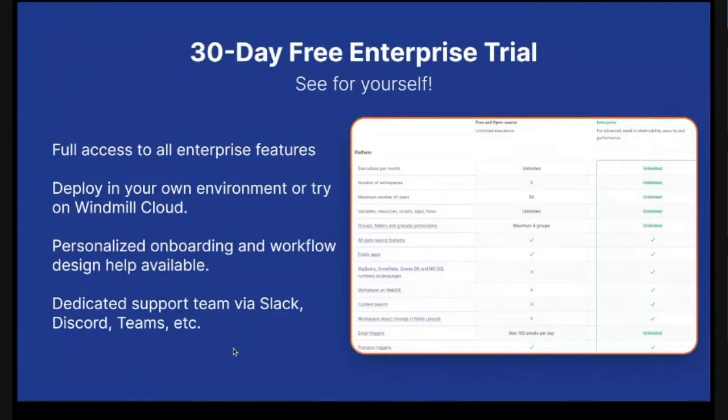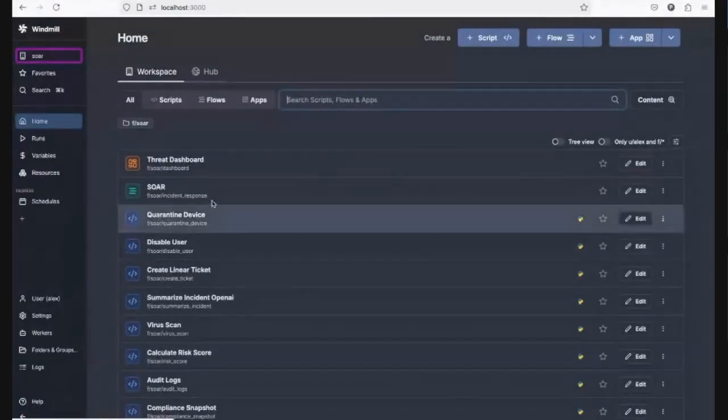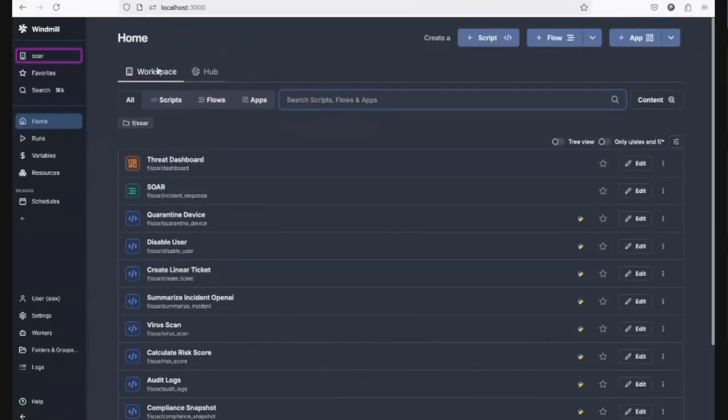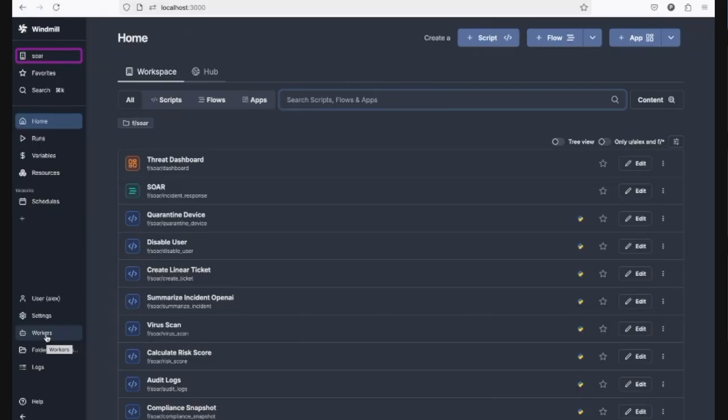Okay, so this might still sound a little bit abstract, so we'll jump into a demo before we come back to the slides, so that you can see how this works in action. So this is now Windmill. I'm running it on my local system, as you can see here, but we also have a cloud version. Basically, how Windmill is organized is we have an API server connected to a database. The database is really the core of Windmill. It contains the queue of jobs that need to be executed.